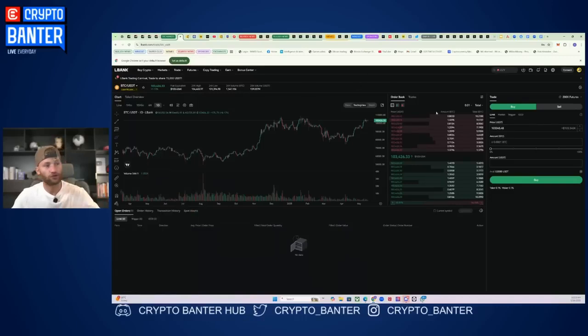Okay, then you'll see on the right-hand side here, the order book, people that are selling, people that are buying, right? This is the price. Obviously, if this team is beating this team, price is going up. This team is beating this team, price is going down, right? This is where you can see the books, okay? And this just shows you the amount of people that are buying and selling.